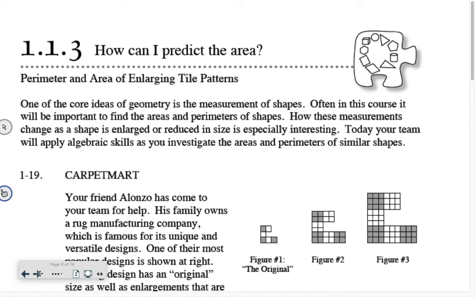And as you take a look, here's the actual lesson, and I'll give you the actual packet you're going to work off of shortly. But we're going to talk about predictions, okay? The idea today is you're going to look at a pattern, find the perimeter and area of those patterns, and then try to come up with an equation that fits that pattern, so that ultimately we can make a prediction. And that very honestly is what math is all about in real life. Regardless of what you go into, that's where people use math in real life.